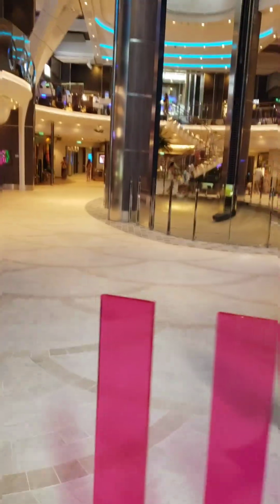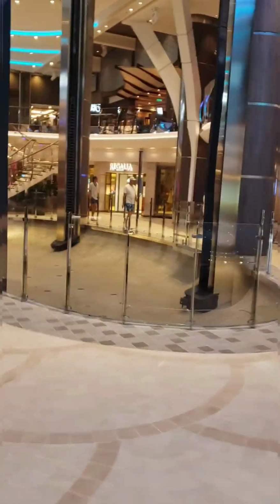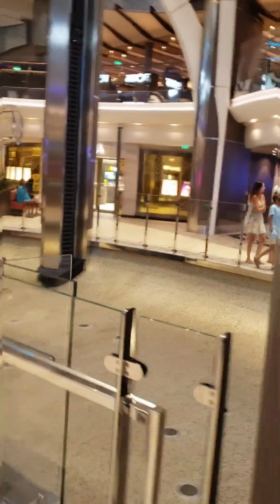Next Cruise, Cafe Promenade, right by guest services. I've had to go there already today. My room is broken. Third sailing of the ship, we have a broken room. Yeah, so I'll go over that more on the room tour.